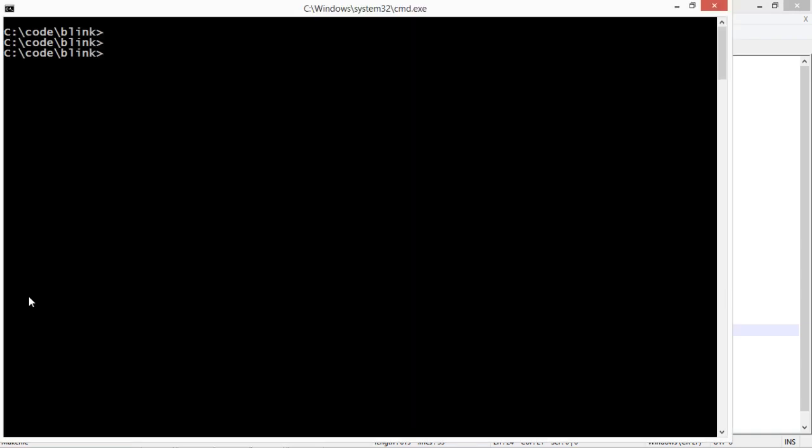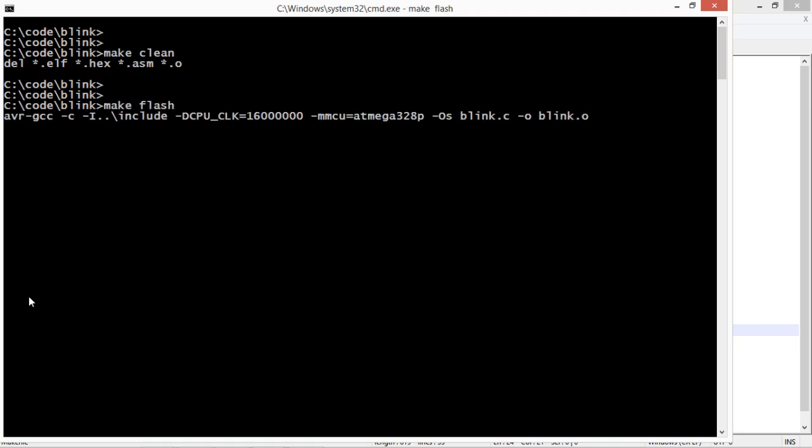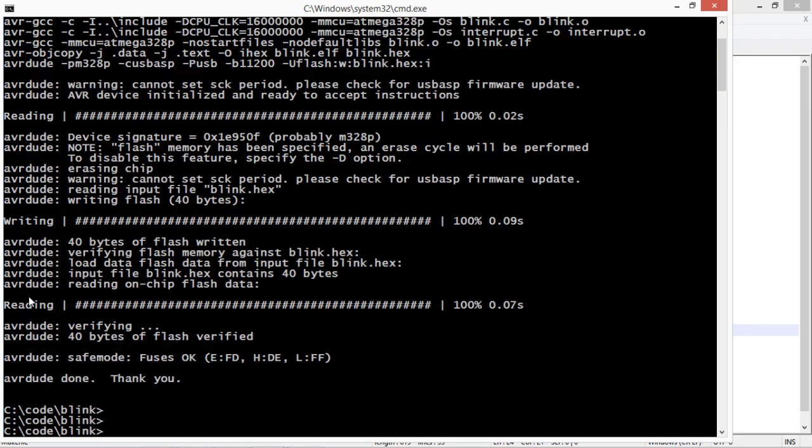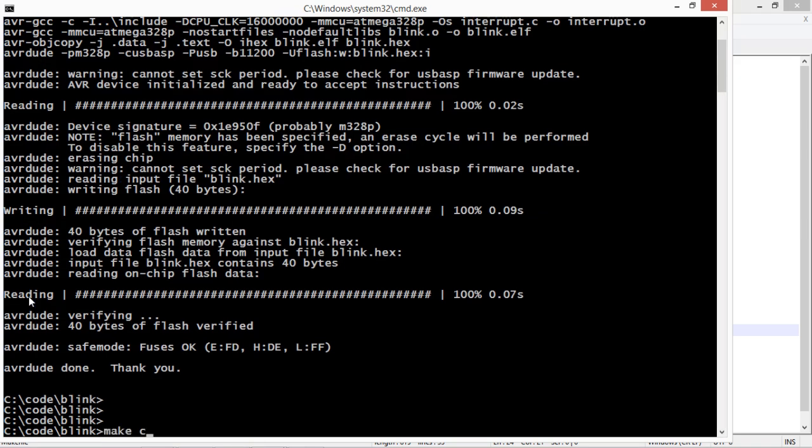Let's execute the script to check if it is working as expected. As you can see, it successfully generates all the files, flashes the microcontroller, and cleans the source directory too.